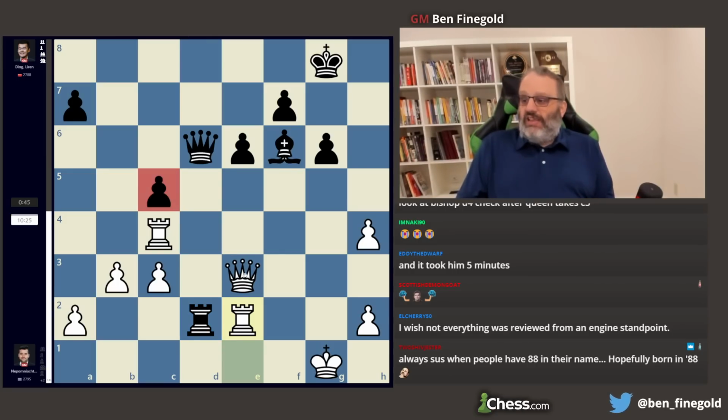I think Ding forgot his pawn was hanging on c5. That's what I think. Otherwise, his move doesn't make any sense. He should just play rook d5 and everything's fine. And it's a 3-result game. Anything could happen. And you can see the last couple of moves, Ding's used all of his time. 45 seconds to 10 minutes.